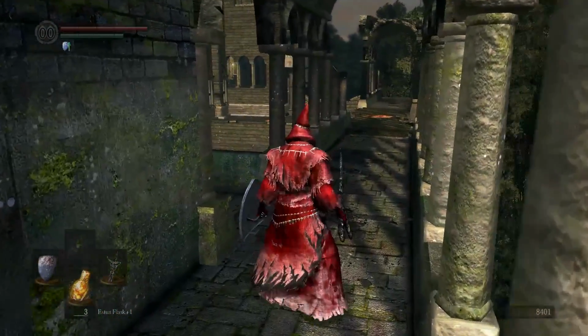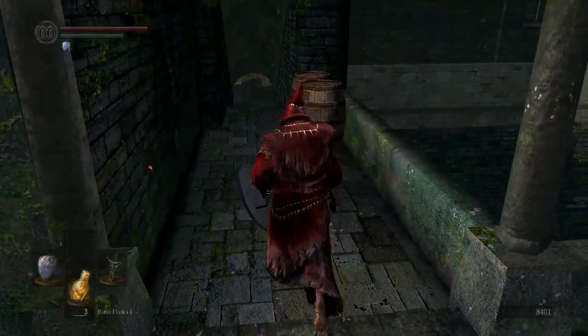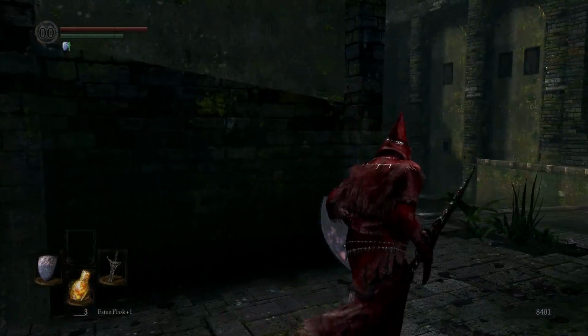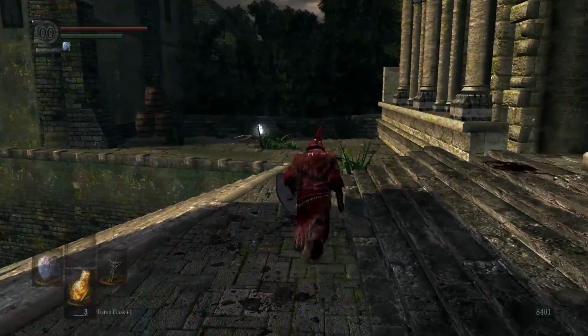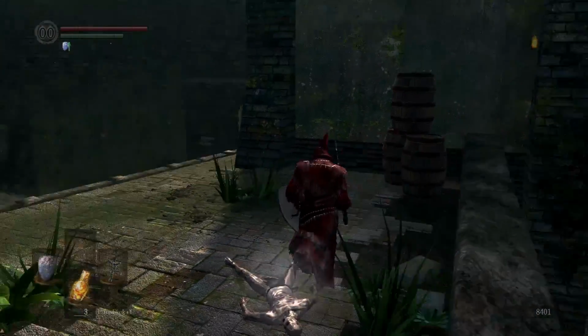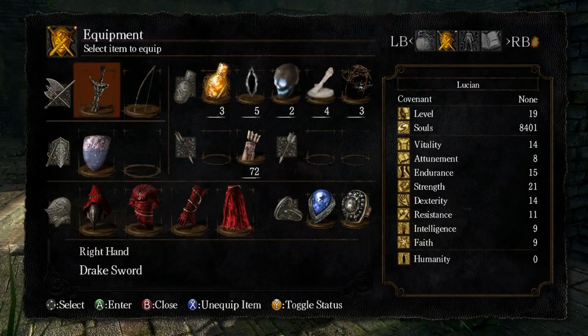Alright, so you got two options now. This will actually take you down to the item that we saw earlier, and we should go here first. I'll show you why. Pick up the halberd. It's actually a really nice weapon.